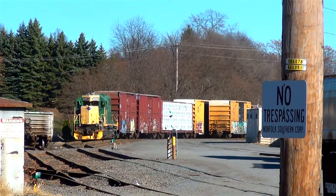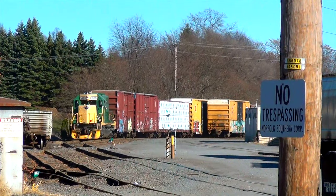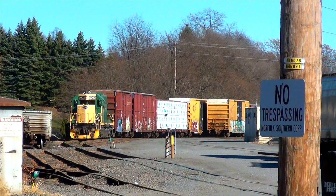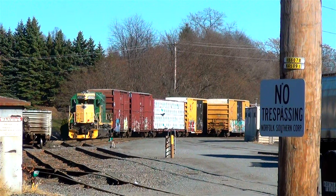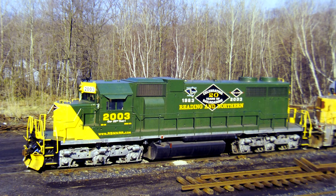Like most of EMD's offerings, the GP38 had a six-axle variant such as the Reading and Northern 2003 shown working Taylor Yard on November 30, 2015. 2003 is also notable as once having an elaborate 20th anniversary paint scheme back in 2003, hence the locomotive number.